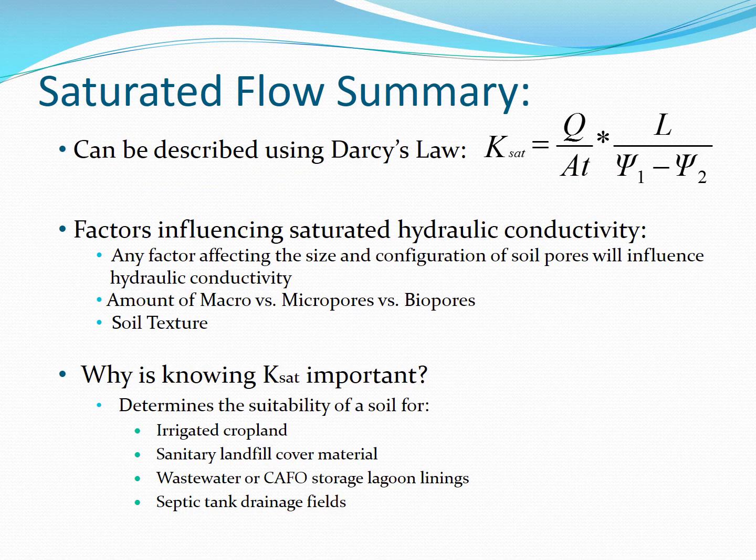All right. So in summary, when we're flowing in soils that are saturated, we describe it using Darcy's law, which tells us how fast water can move through soil over a certain amount of time, what distance it can go: saturated hydraulic conductivity. The factors that influence it include any factor affecting the size and configuration of soil pores, the amount of macro versus micro versus biopores, and soil texture.